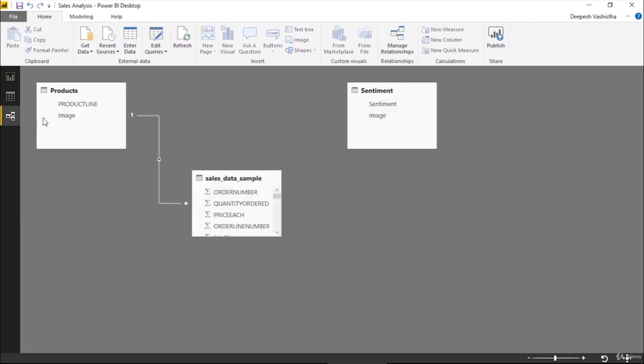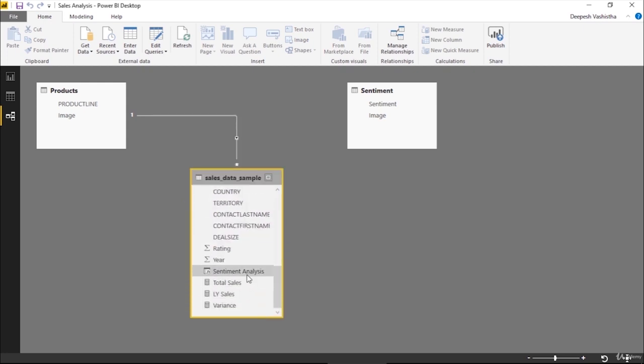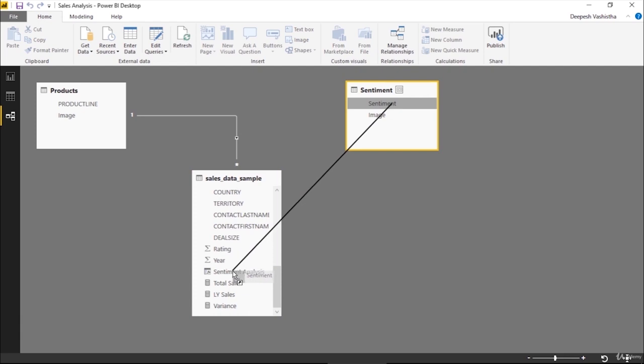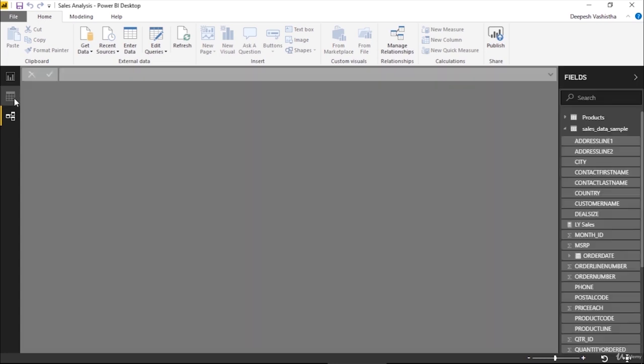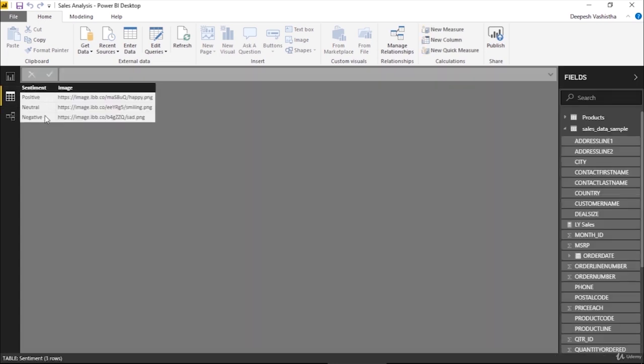So now we have this table sentiment. We can now link them using the latest column which we have just created. Let me expand this, and there we go, and create a relationship between them. There you go. We have this thing, positive, neutral, and negative common between both of them.